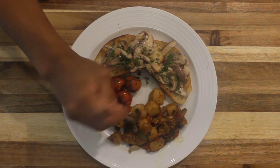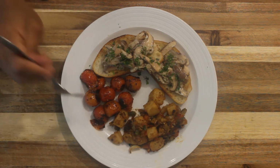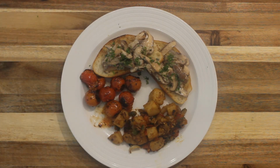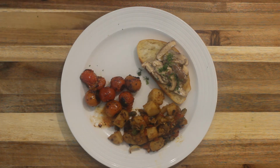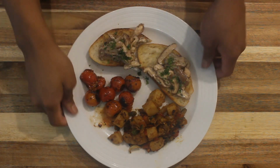Let's dig in. The hash browns, very satisfying. I love paprika on potatoes. Our tomatoes are really good too, really sweet and savory at the same time. And finally, the star of the show, mushrooms on toast. It is such a good combo. 10 out of 10. Highly recommend. Now if you'll excuse me, it's time for breakfast.